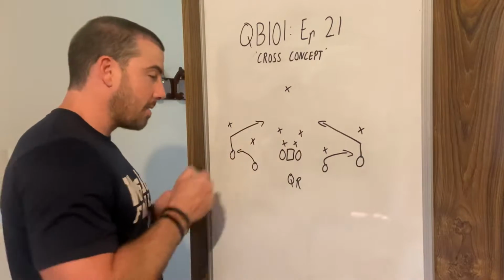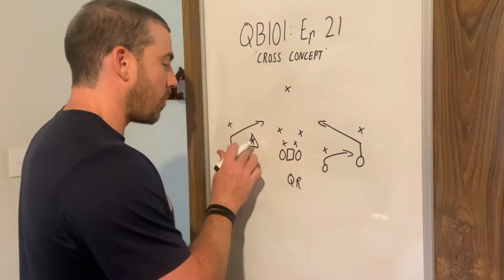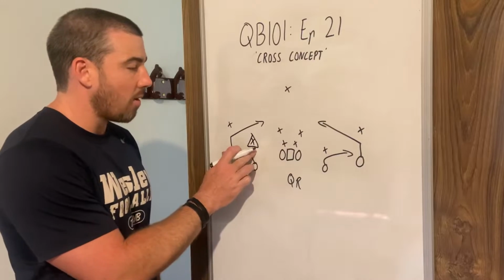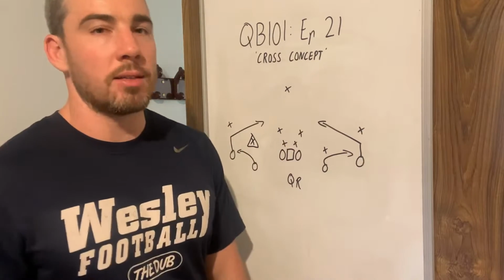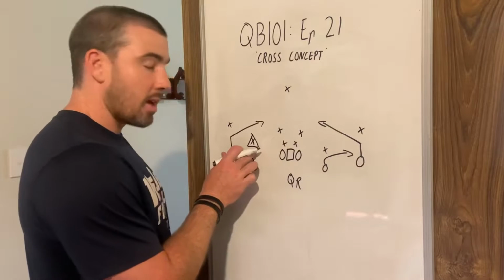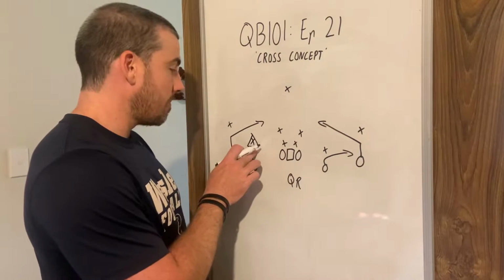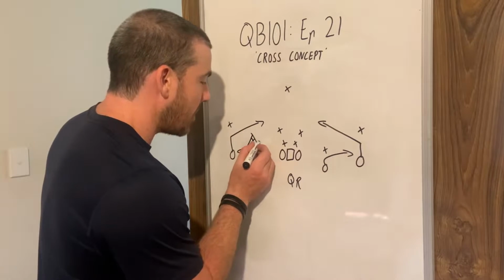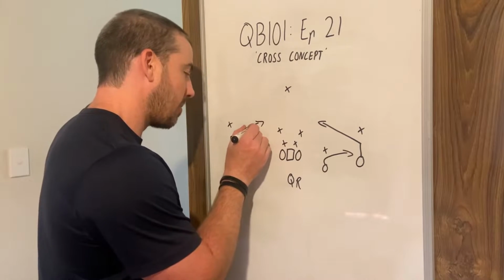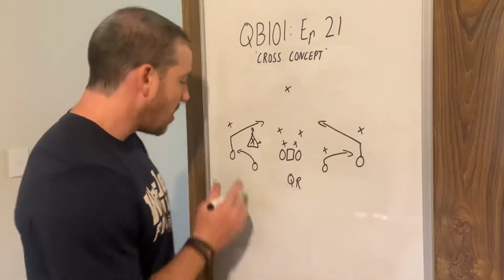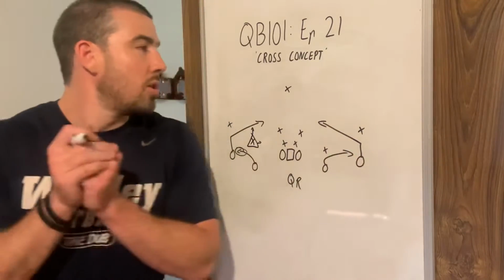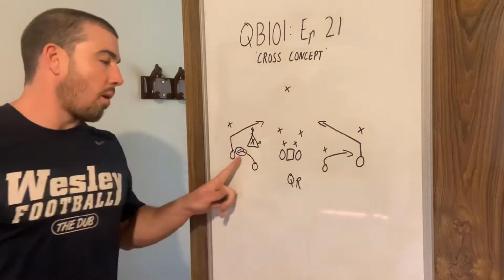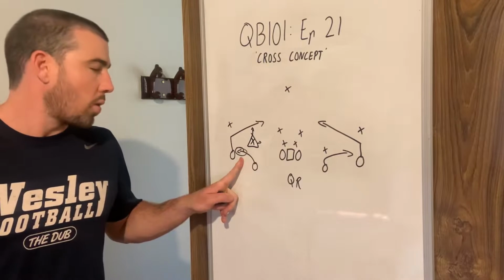So we are reading this outside linebacker. We call them the read key. All right, wherever they go, we're going to go to the opposite place. So if this outside linebacker stays still, if they come in a little bit, or they drop back, if they do any of those things, we are throwing it out to the flat straight away. All right, catch, turn, they stay still, throw it to the speed out straight away.